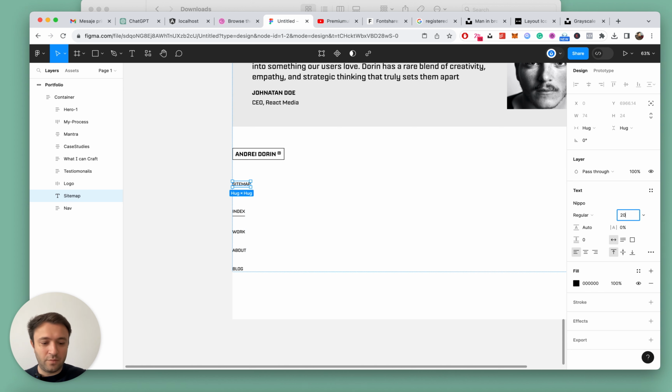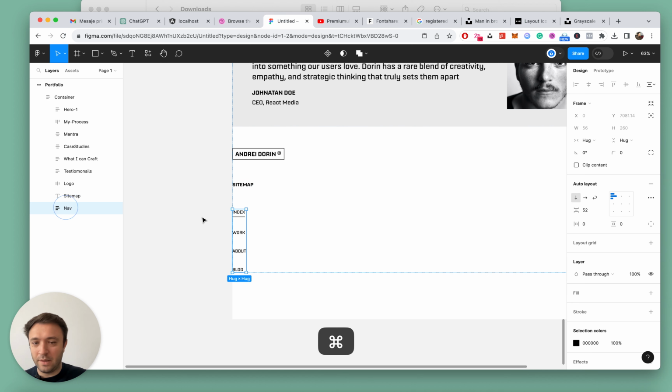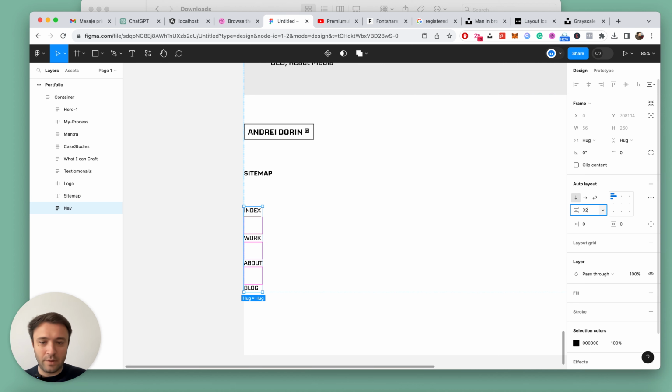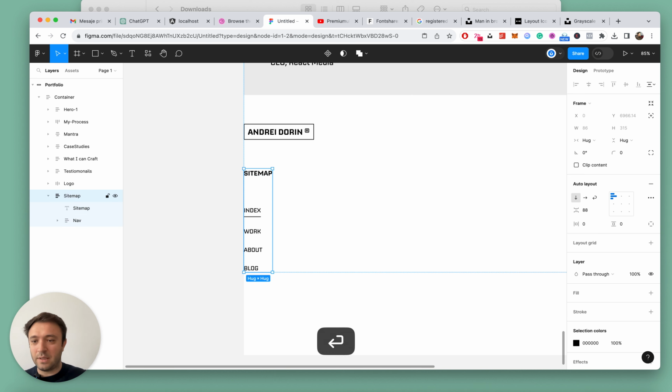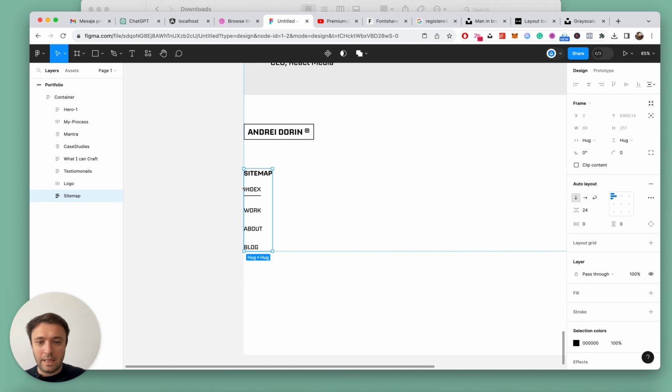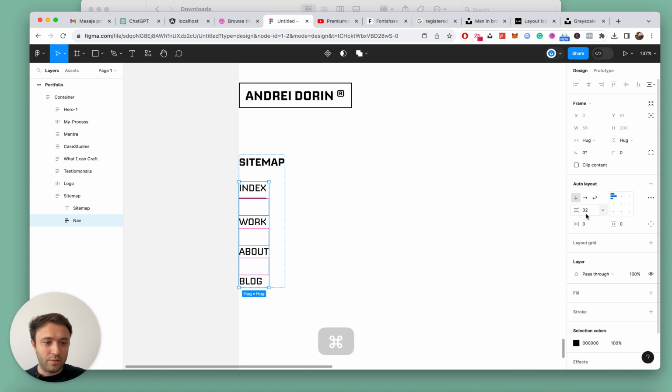Let's make it 20 because I want this to be bigger than the nav. Let's decrease the line height, and this is my sitemap. Okay, so this is my sitemap. I have to reduce it here. I have this to reduce as well because I think this is too much.